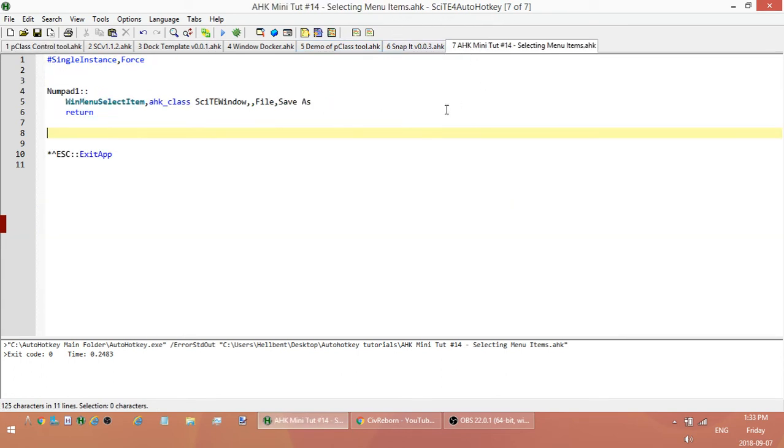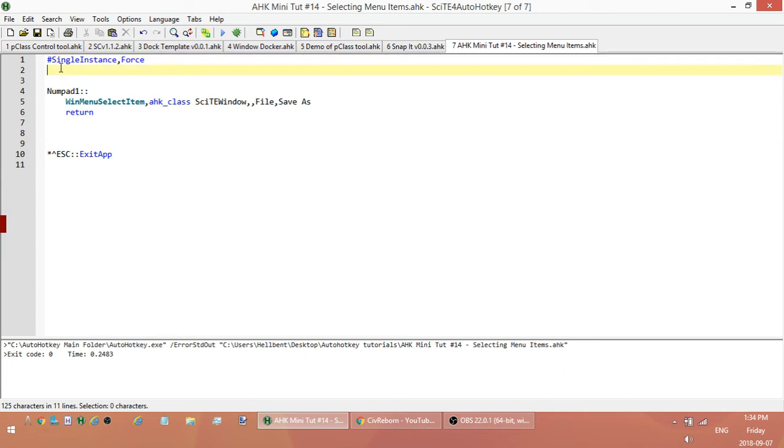So in this case, the chances of me having a web page open that has Site for AutoHotkey in its title, or some other program with Site for AutoHotkey in its title, is very slim. So I'm pretty confident that if I use Site for AutoHotkey as my title, I'm not going to have a problem.